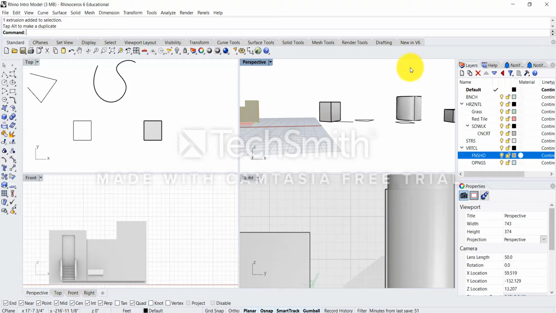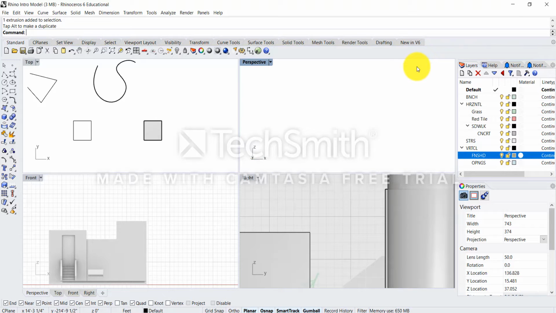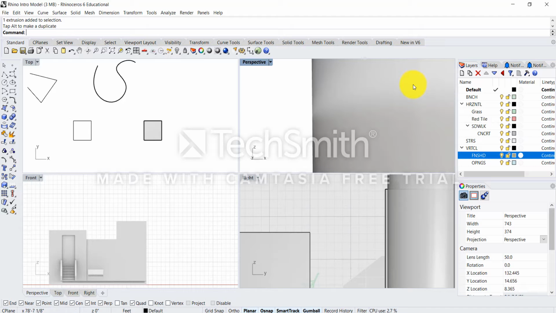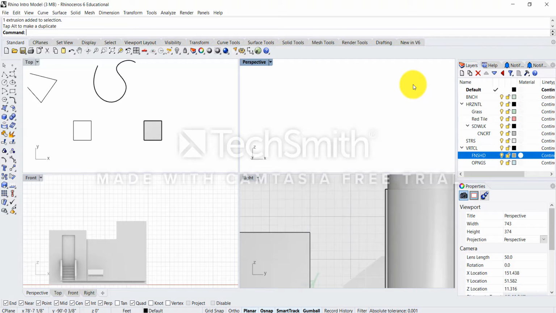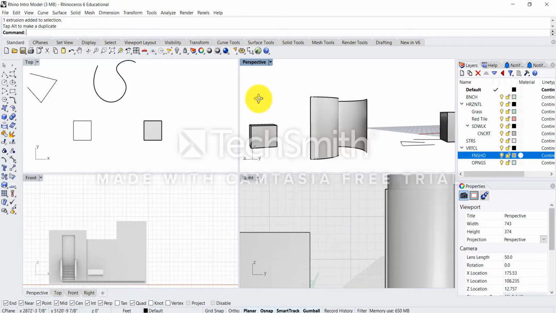If I place my pointer over here, I'm going to zoom towards that point. So I zoom out. Now if I place my pointer right there, I'm going to zoom towards the center of that object. And I can even go through it and completely past it. And if I rotate, now I should be on the back of that object.